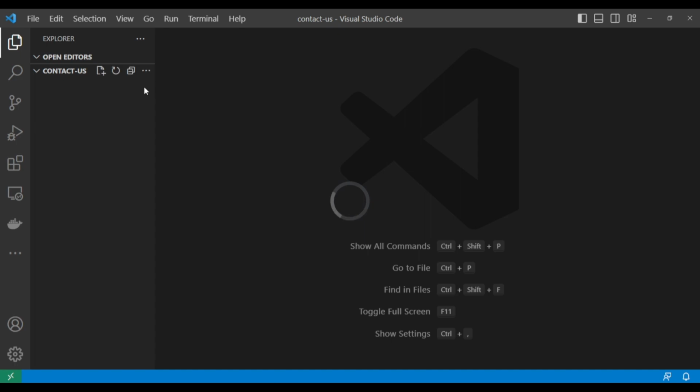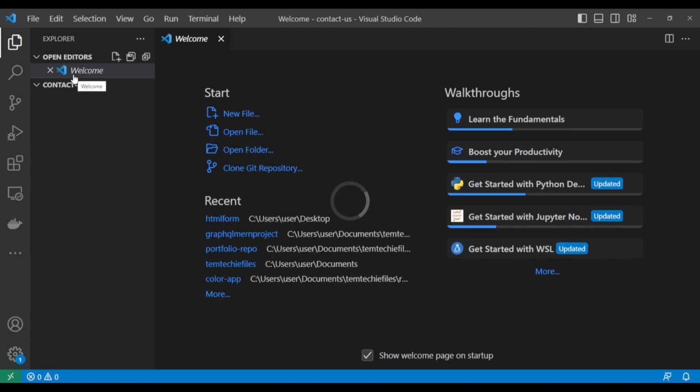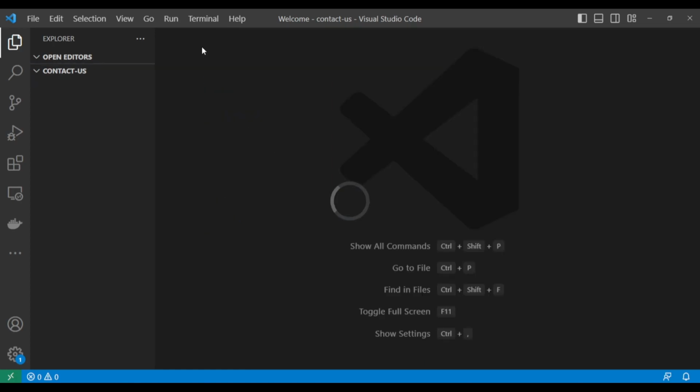So now if you watch, you will see that we have this folder open in our VS Code. The next question you're going to ask: how do you start creating your HTML file and a CSS file? And how do you make it come up on the Chrome browser to become a website? So this is a welcome message. You can just close this, we don't need it.